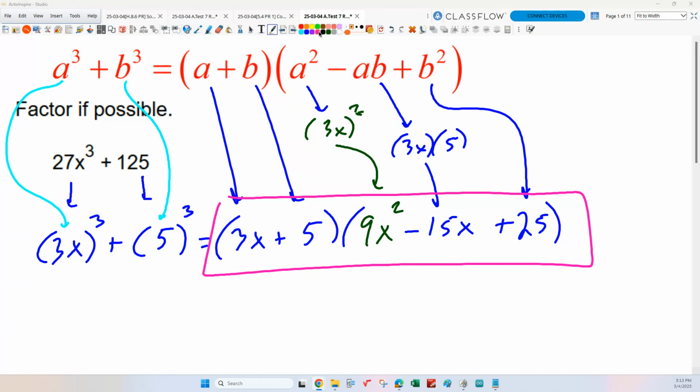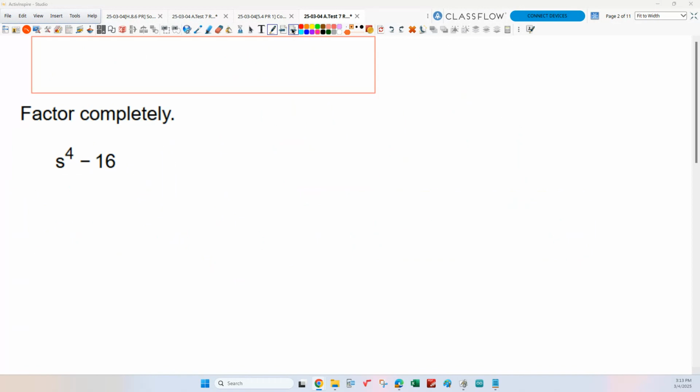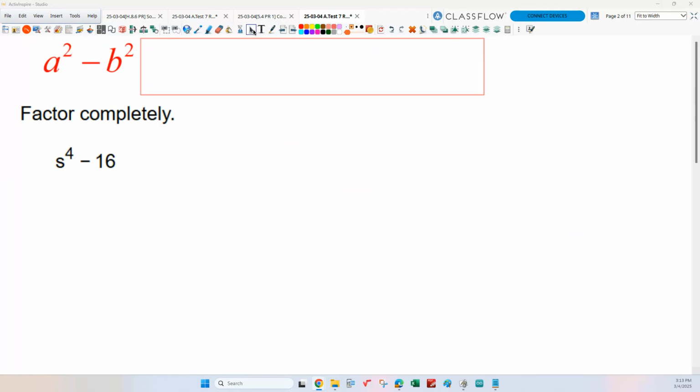The next most frequently missed problem was this one. And I get it. I mean, this is a little bit tricky. So what's the pattern we're going to use here? Well, yeah, but we don't really have a pattern for the fourth, do we? So what's the one that would work? Squares. Yeah, I could do A squared minus B squared. And that's an easy one. What's A squared minus B squared?